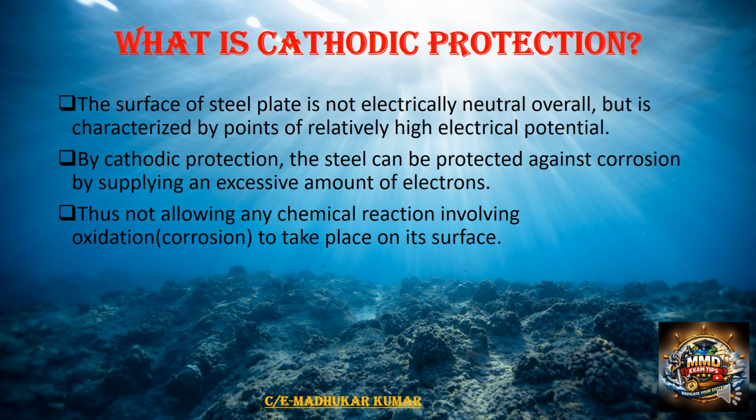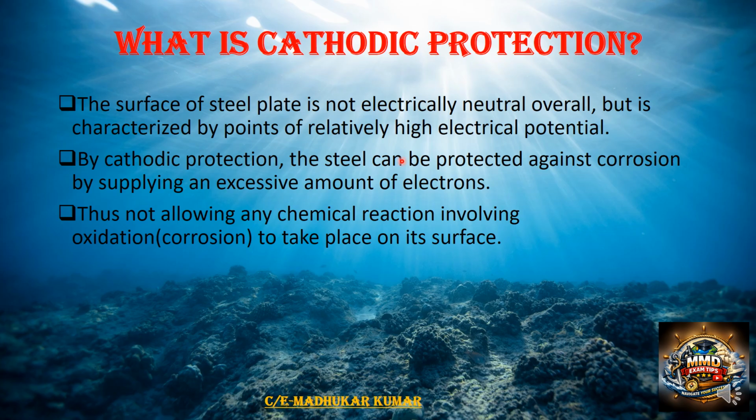In this one, the surface of the steel plate is not electrically neutral. First of all, we have to understand that. Previously, I have explained the small pitting corrosions, where you have the irregularity. But as the steel plate is an alloy, it is a heterogeneous mixture, or you can say a non-uniform structure. So what happens? It is having some electric potential.